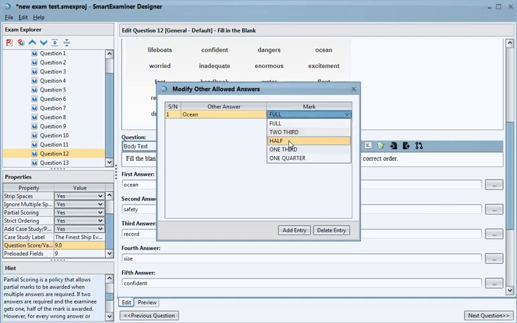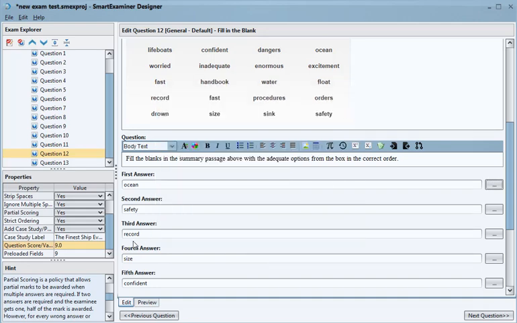If I change this to half, I'm trying to say that the value of this question is going to be halved. In this case, it's going to be 0.5. You understand what I'm trying to talk about. So you can add multiple entries, and the moment you add them, it saves automatically. So you might want to be careful about that. If you really don't need them, you can end up deleting them.